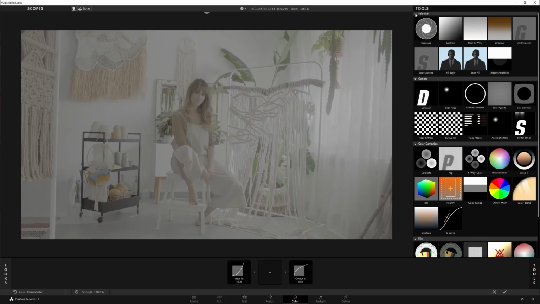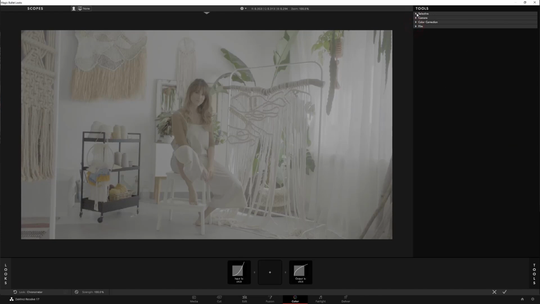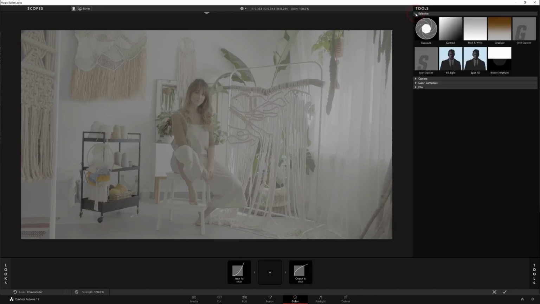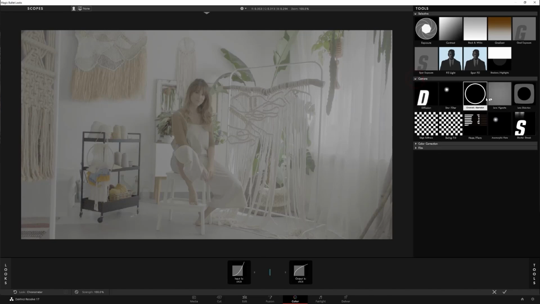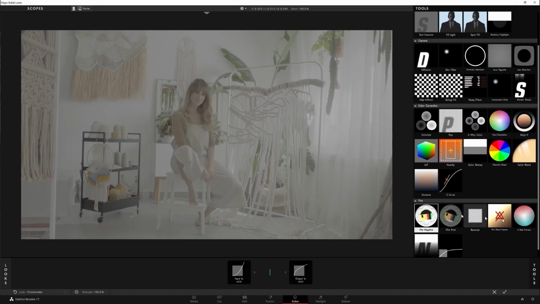Another important tab is the Tools tab. In Looks, there are 4 different types of tools. The Subject tools are the exposure tools representing the effects that you may create on the set while shooting. The Camera tools are the effects that you may get from tweaking your camera. The Post tools are the color correction tools that you use in post-production, so the tools that live inside your computer. And finally, the Film emulation tools emulate the film development process.